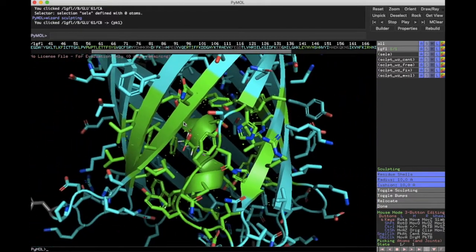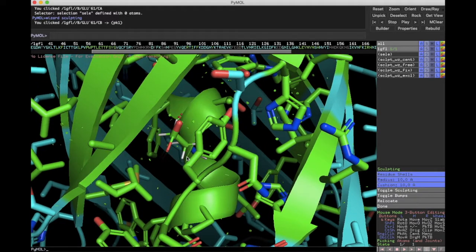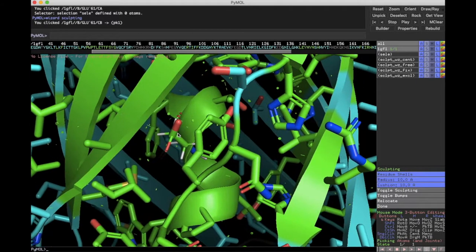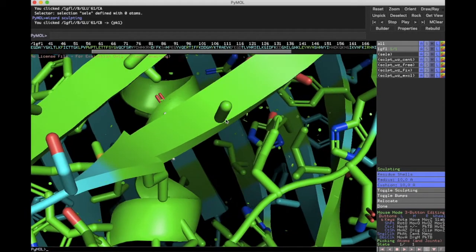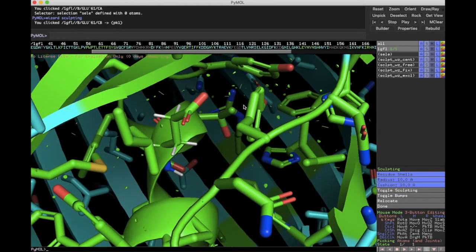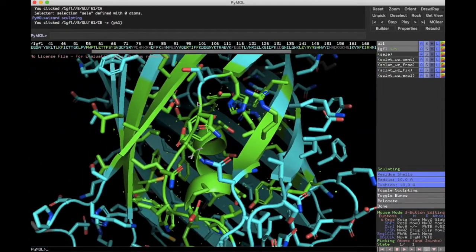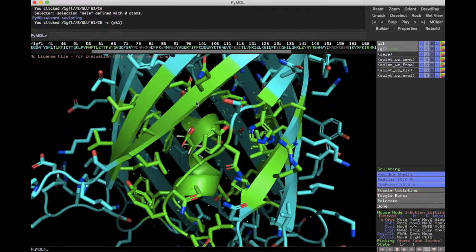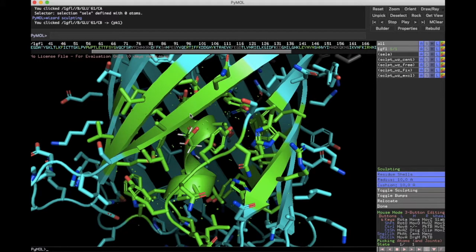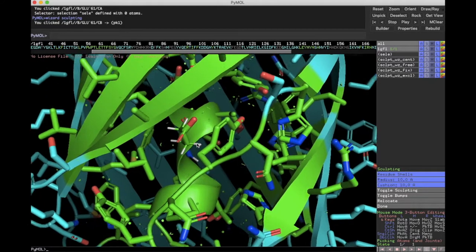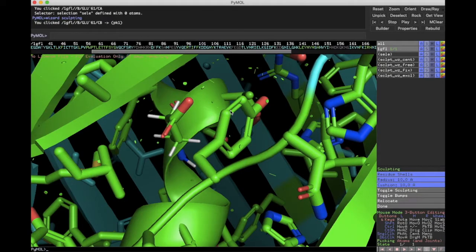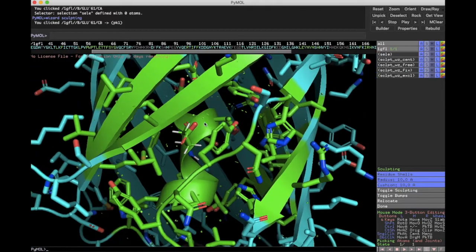All we can really tell is whether this mutation can even fit within the protein. And we can see that all the other amino acids were able to move away from it and create some space. There was no major clash happening. Sometimes if you do energy minimizations, when you mutate, you actually can see different amino acids combining to form a structure that would never happen. And then you know that there's no way that mutation can actually happen in that constrained environment.